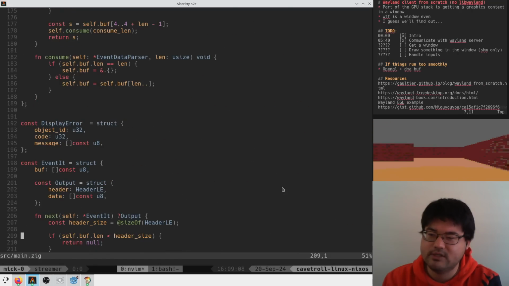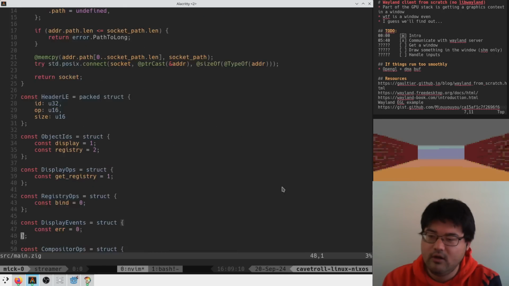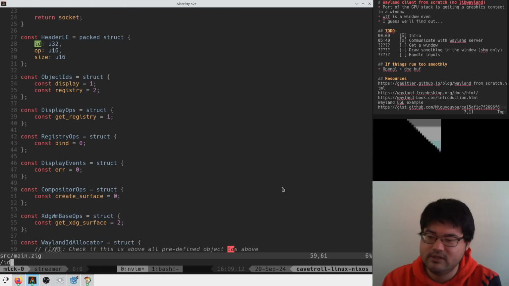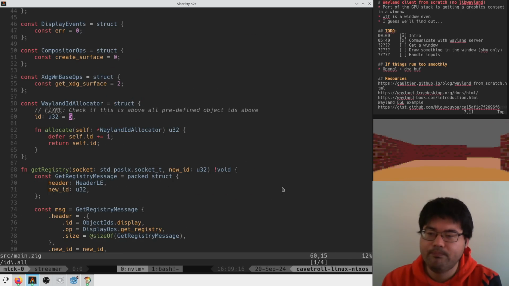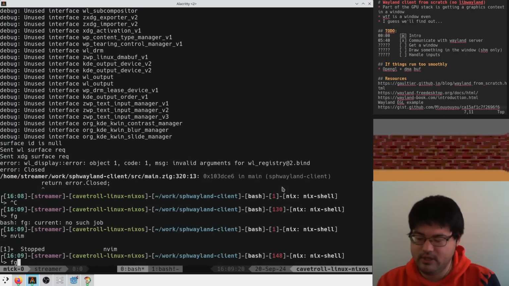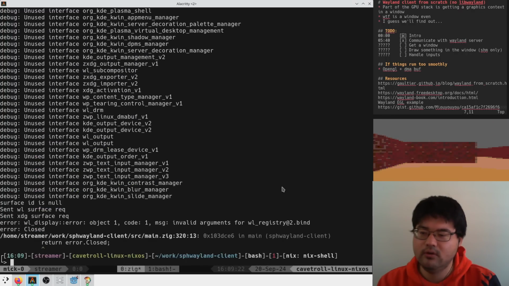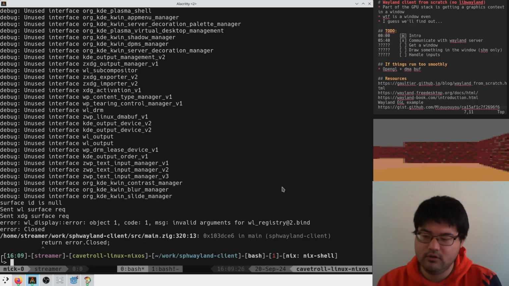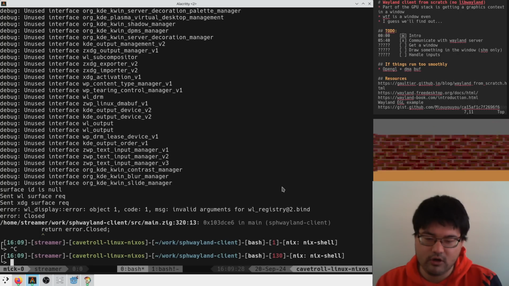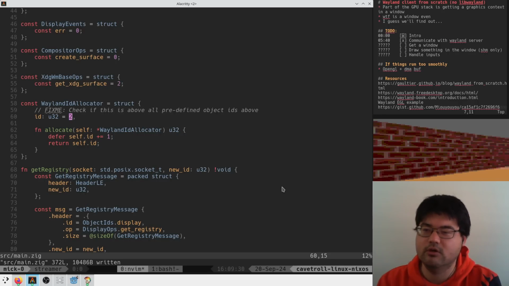Now, let's go back to having our ID allocator allocate at the right address, which we said was 3. Okay. Invalid arguments for WL registry bind. 0, 1, 2.